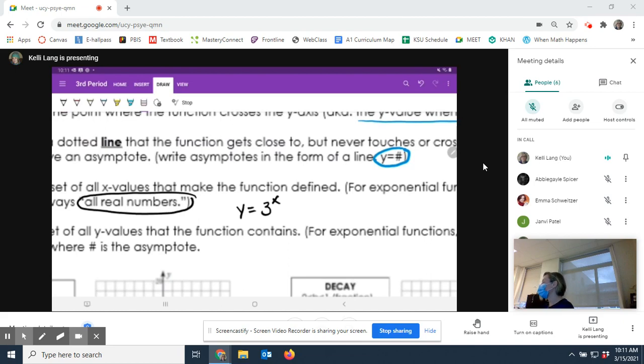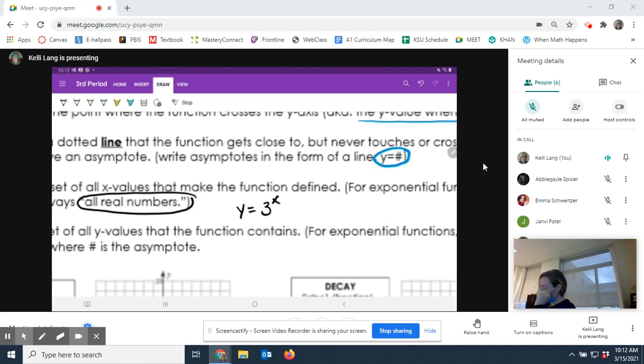There definitely are functions out there where there are certain numbers you're not allowed to plug in. For instance, if you're curious, I'm going to erase this example in just a minute, so look up on the board if you're curious. If I had the function y equals 1 over x, I'm not allowed to plug 0 into x here, because you're never allowed to have 0 at the bottom of a fraction, because dividing by 0 is undefined. So 0 would not be part of my domain, but everything else would be, okay? So this is just a quick example of a time where you would need to actually think about domain.